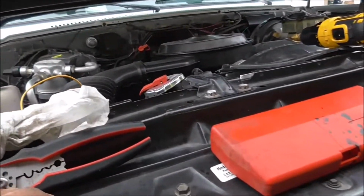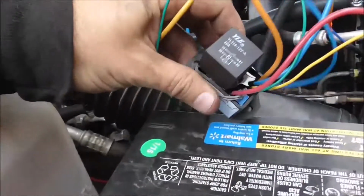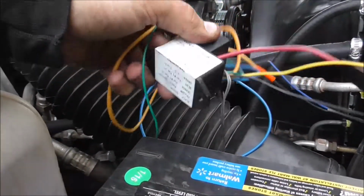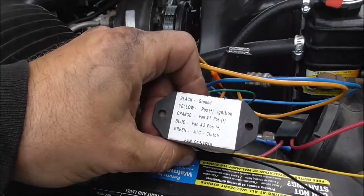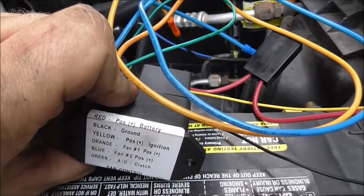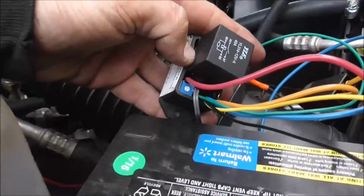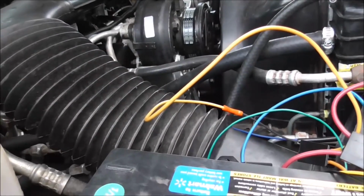Alright, so let me get to wiring and then get the rest of this grill back on. And it's got a temperature control. I mean, it's kind of cheesy, made in China. Here's the color code. Fan control, but it runs 2 fans. And then the adjustment is that little tiny screw right there. It's supposed to be 160 to 210, so I stuck it right in the middle. Hopefully that's like, I don't know, 180 or something. And then hopefully that'll come on, and then I have to plumb.